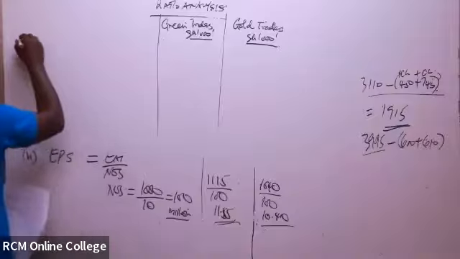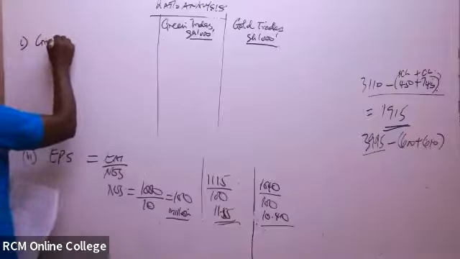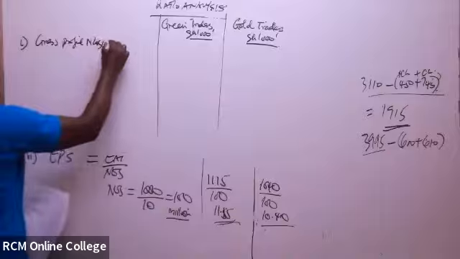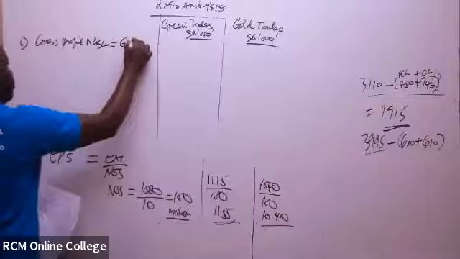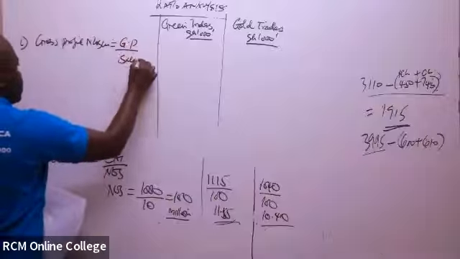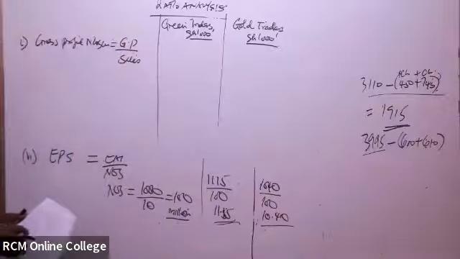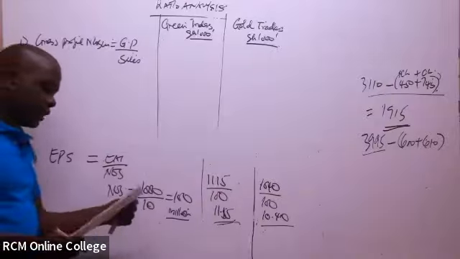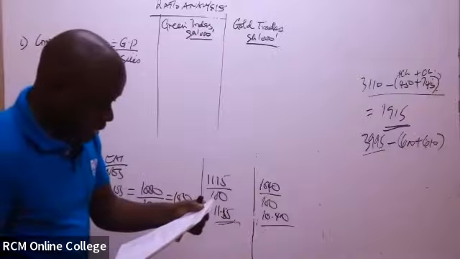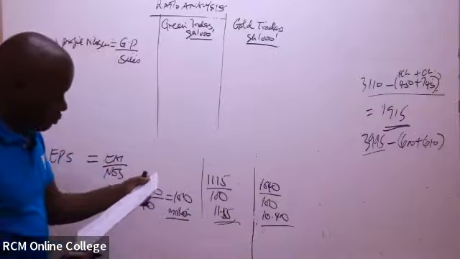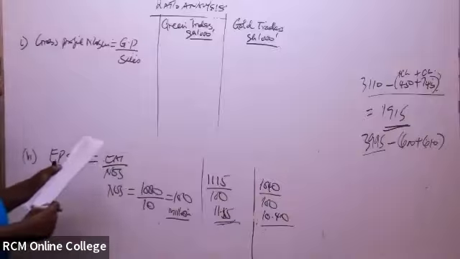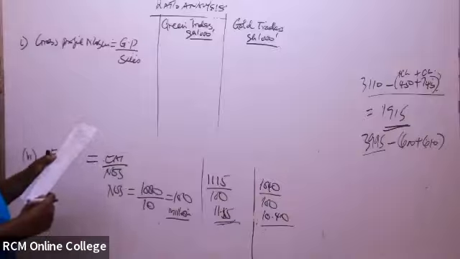So the first one is the gross profit margin, which you've already been able to say is exactly GP over sales. The GP and the sales you can identify from the income statement. The sales, all of which are actually on credit. Then we have the gross profit, which will also be given.